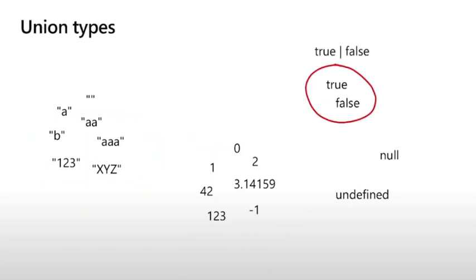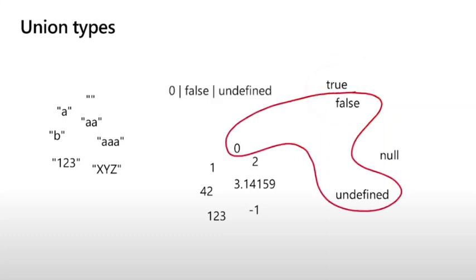like true or false. That is actually exactly the same as the built-in Boolean type. It has two possible values, and it's a union of either true or false, right? And that's sort of how everything builds up, if you will. Here's another type, 0 or false or undefined, you know, and you can make types in any combination you want. This is very unlike C# or Java, where everything is sort of single-rooted and there's a base class and whatever. That's not how this works.